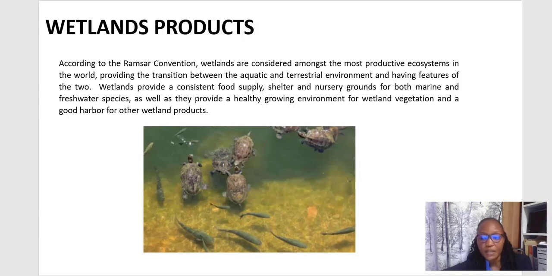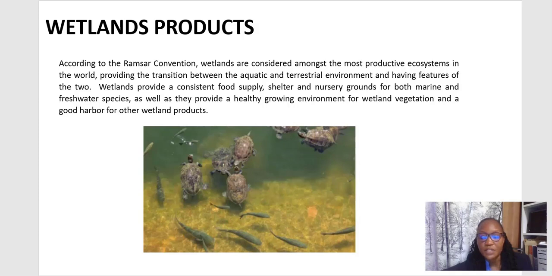You find that the other products that may come from the wetlands are ignored, such as plant non-woody based products such as reeds and papyrus, and even things like coral shells, stones, and things like that that would come from wetland. But this wetland product model has considered every other product that can be obtained from the wetland. According to the Ramsar Convention, wetlands are considered among the most productive ecosystems in the world.